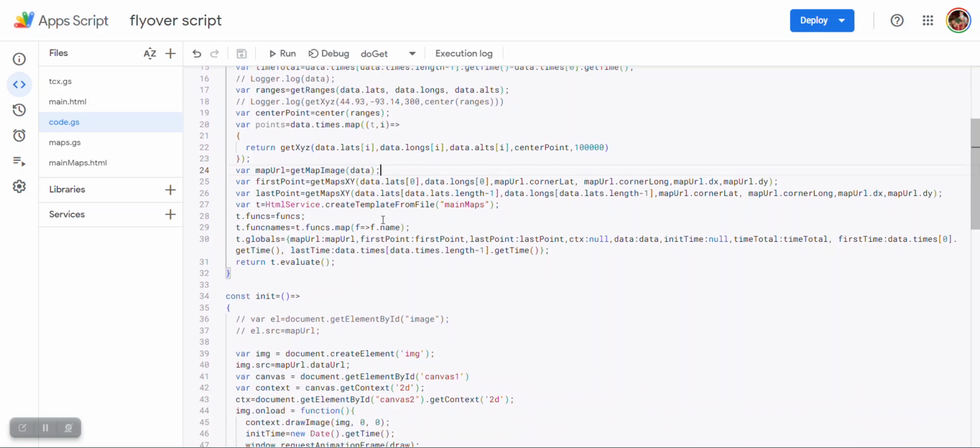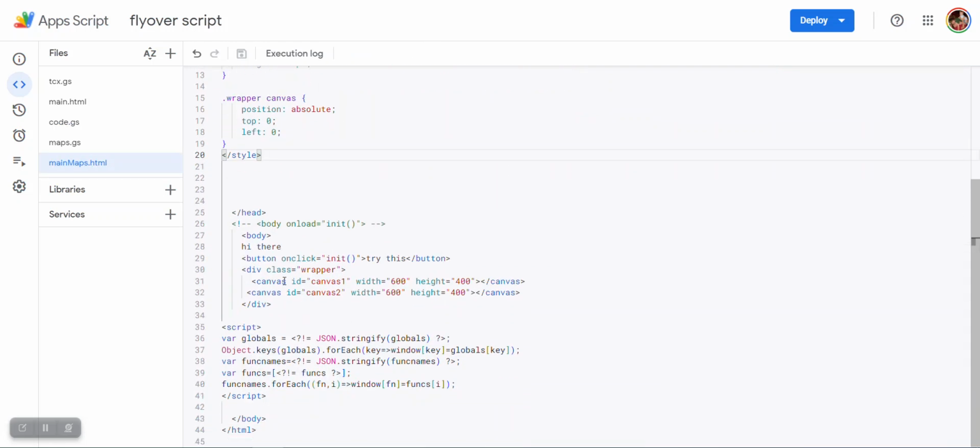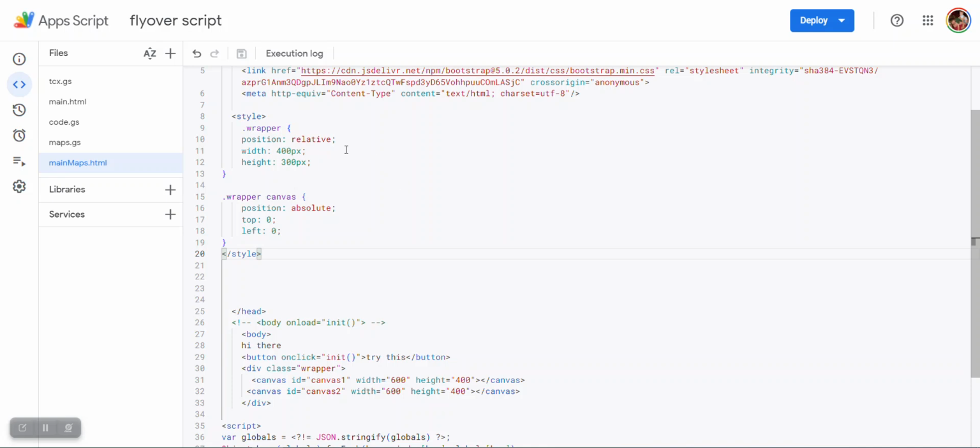Then, of course, I just make the web page, which has not much in it. I just have two canvases, canvas 1 and canvas 2. They're both exactly the same size. They're in a wrapper, and I told the wrapper that it needs some relative positions. Oh, this is actually wrong. Huh, I'm surprised it works. Let me make this 600 by 400 and see if it makes any difference.